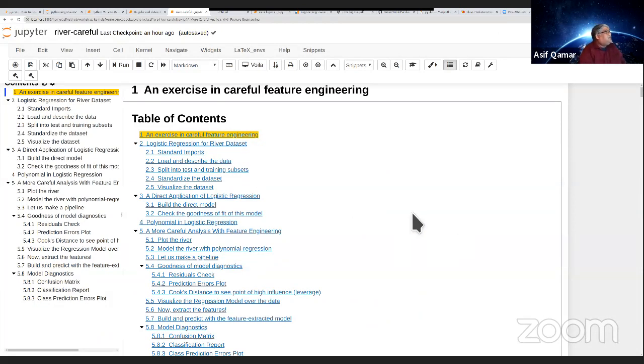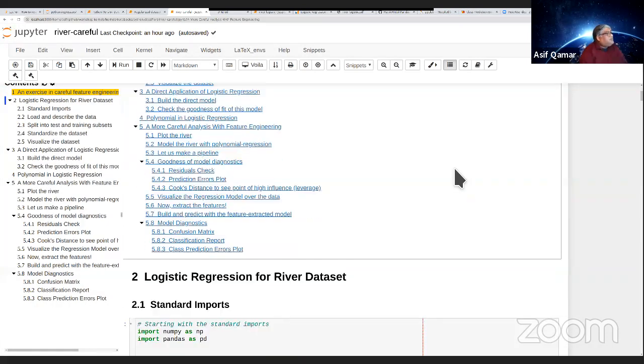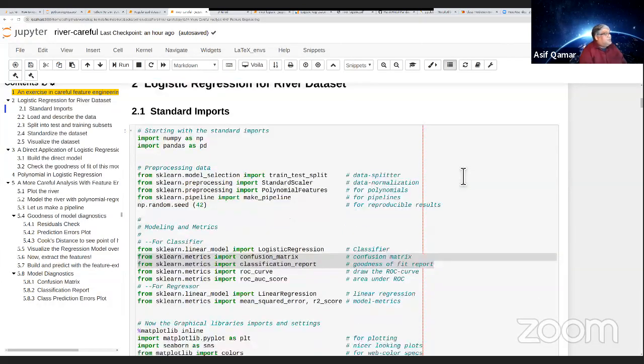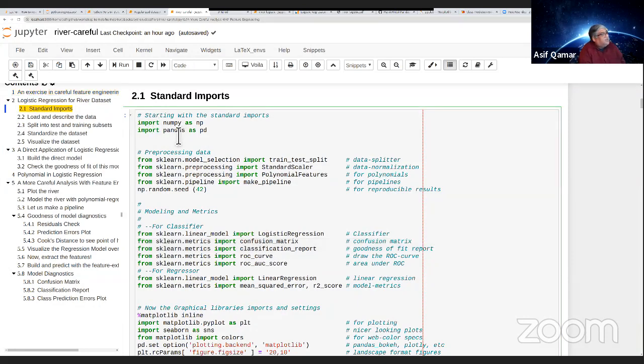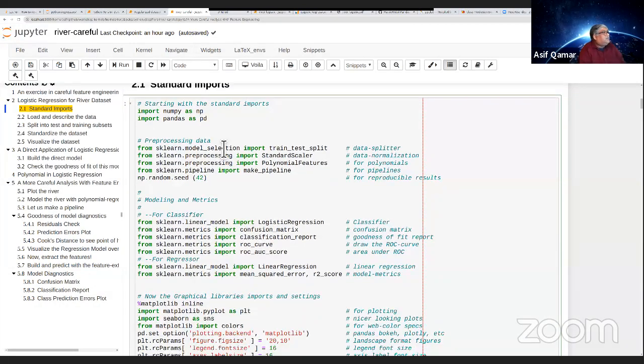All right. So when we look at this, what we'll do is we'll take first the imports. So let me go over the imports carefully. NumPy and pandas. What do you think NumPy does? By now, we all know, right? It gives us the linear algebra, the matrices and matrix operations. Right? Then what does pandas do? It gives us the data frame in Python. In R, of course, it comes built in.